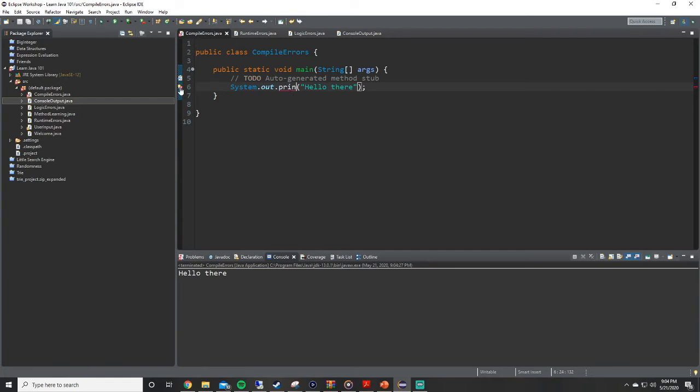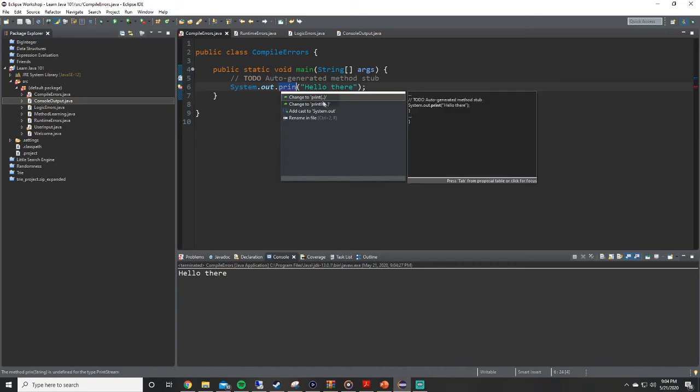And if we go over to the light bulb, it says change to println, add a catch to system.out, or rename in the file. These are suggestions on what you should do, and IntelliSense basically suggests what it thinks is the right thing, or what's the probable thing to go here, based off of many different types of situations that get programmed into IntelliSense.